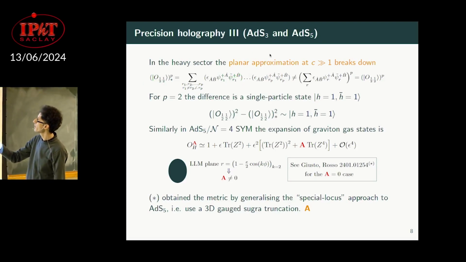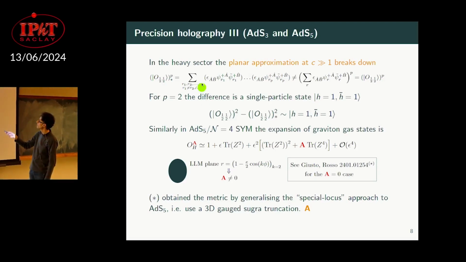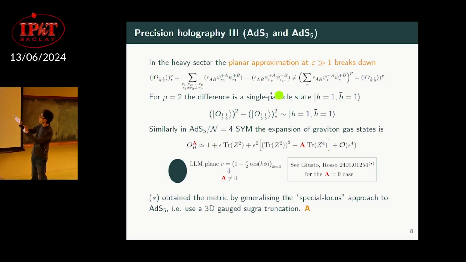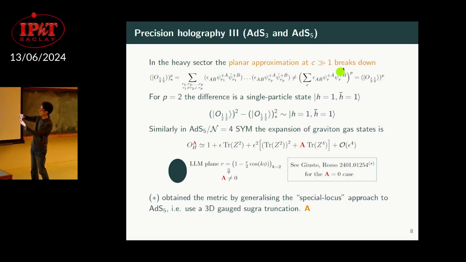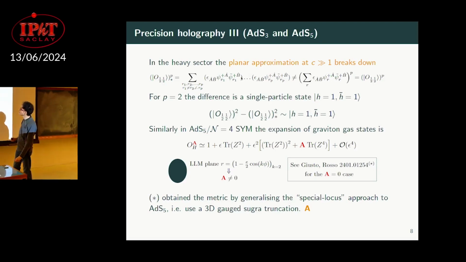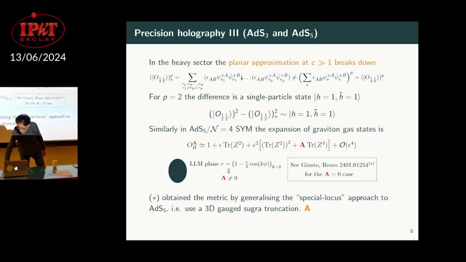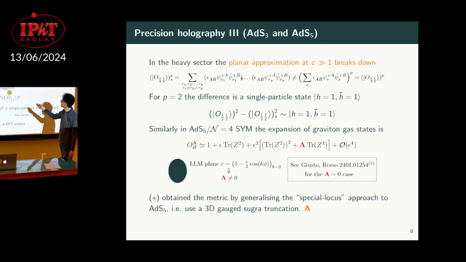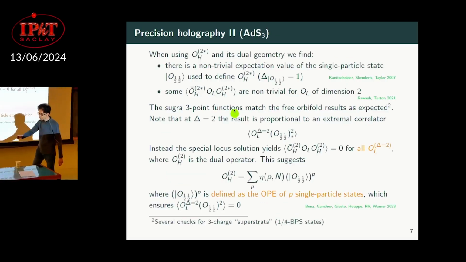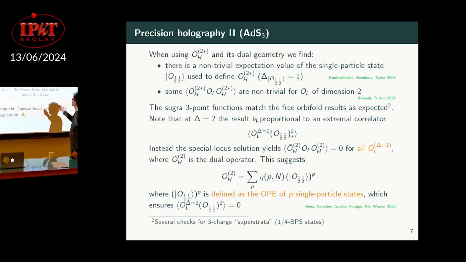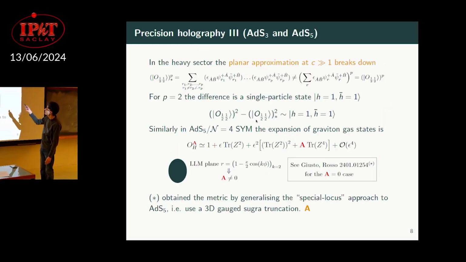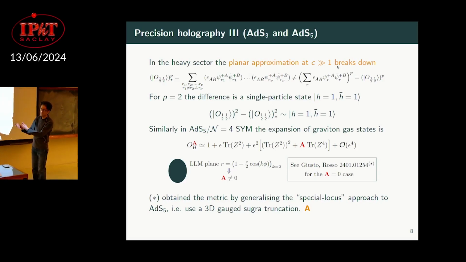So what I'm saying is that the difference between this object here and this object here is that all the mixed terms are the same, but when this excitation acts on the same element, on the same copy, on the left-hand side, they're absent. And it is exactly this difference that is responsible for the fact that this one is non-vanishing. Instead, if you define the multiparticle state in this way, which in some sense is the natural way from the CFT point of view, you start from single particle and you just do OPE, you just start putting things together, right?